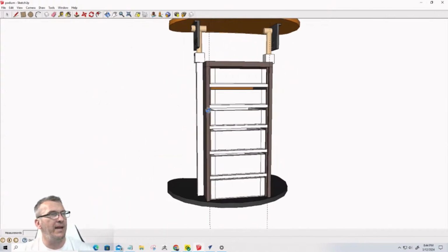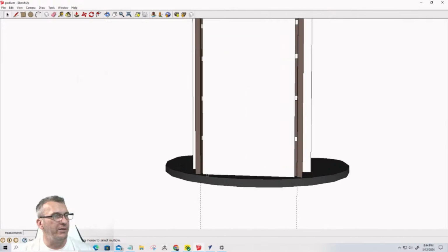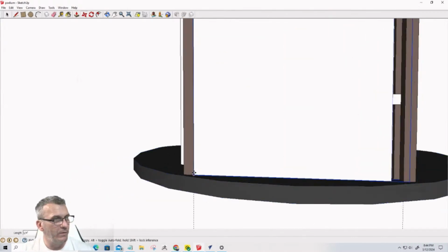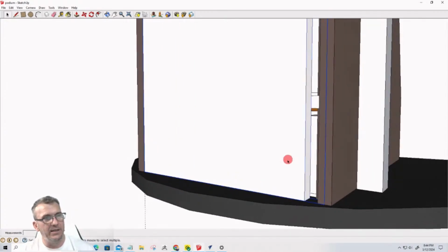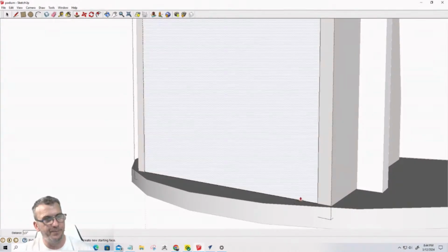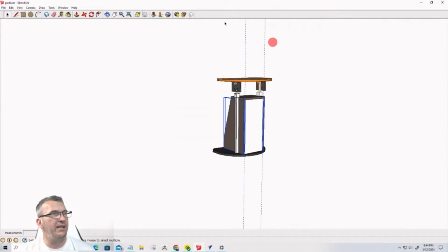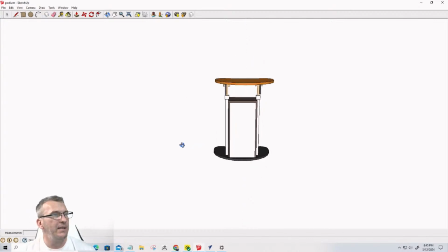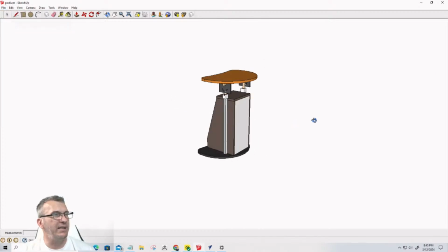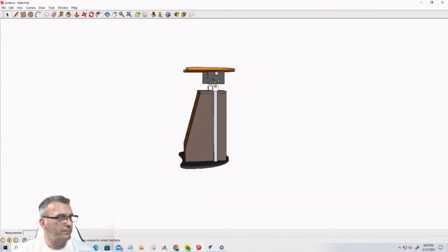Okay. All right. So now on my back part here, we're going to move this over to there. Double click on it to get into the component, and then we're going to push pull this side over here over to there. Okay, so now that'll sit in that pocket. All right, so let's go ahead and hit save on this, and let's go over to Vectric and let's import all of these parts. Now I don't need to break them up or anything to import them into Vectric. So let's go over to, I'm using VCarve Pro for this.